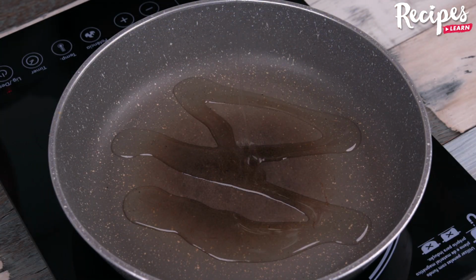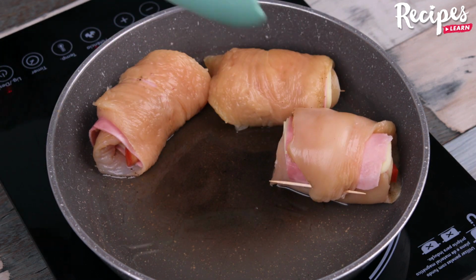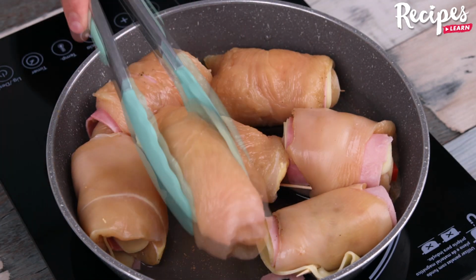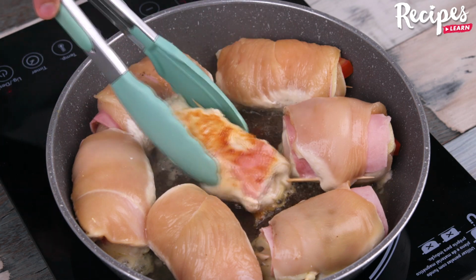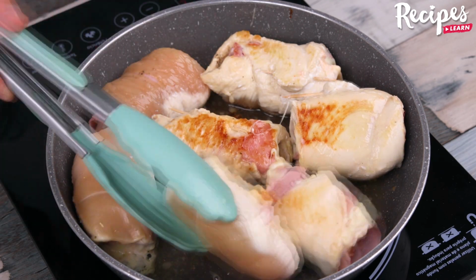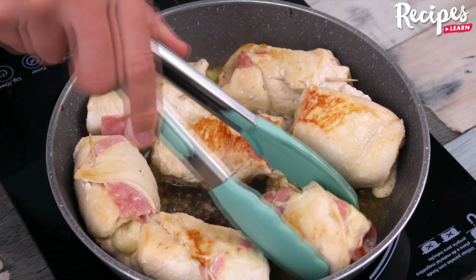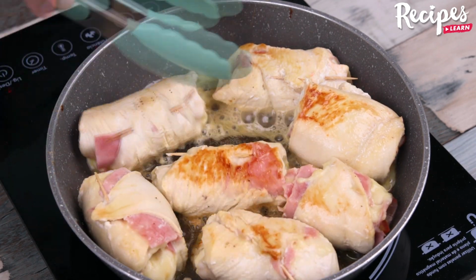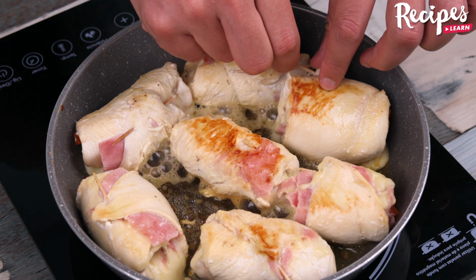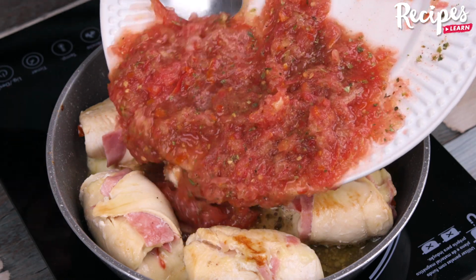Oil a pan and place the chicken rolls. Pan fry one side, then turn them over. Carefully remove the toothpicks we used to close them, pour the tomato sauce, and spread it.